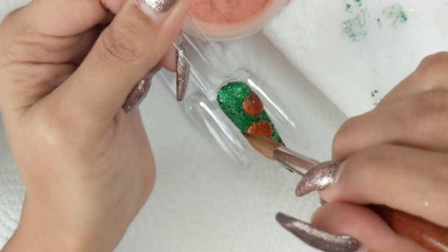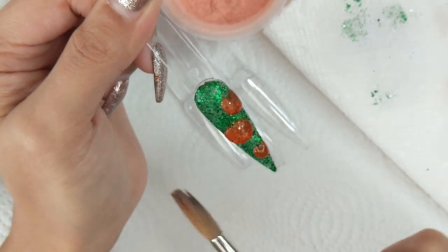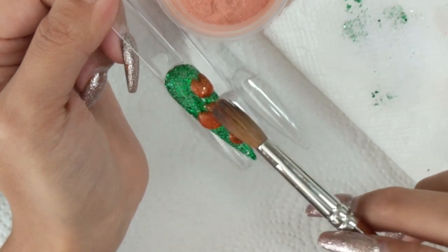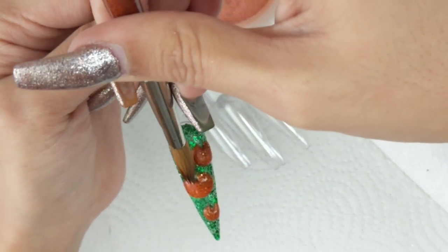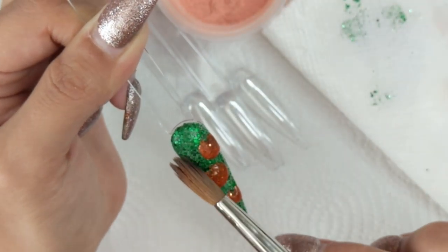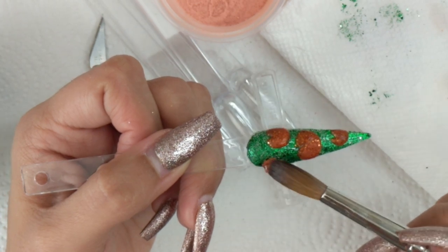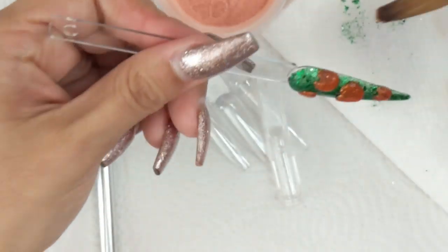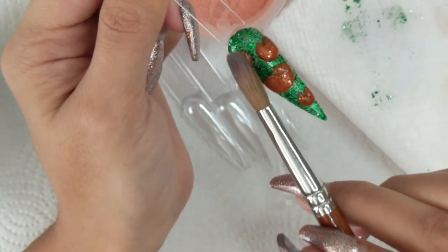You could use a solid orange, or even go in and detail the pumpkins, give some shadows, do some fun designs and other glitters on there as well, but I just wanted to go more on the simple side. This one was a little bit more of a wet bead, so I'm patting it from the sides making sure nothing pops out. I'm very gentle with the brush — I don't want to overwork the acrylic. I still want to keep its nice little 3D shape, and I decided why not go for another one that fits there so they look like they're just on top of grass.